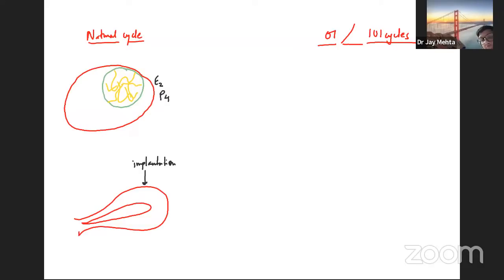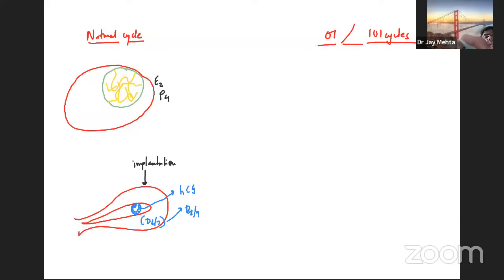What typically happens is the oocyte which is released, let's assume it has formed a blastocyst embryo. When there is implantation, through the invasion of the syncytial trophoblast, it starts releasing HCG. Post ovulation, implantation is going to occur on day 6 or day 7, and then HCG release typically happens by day 8 or day 9. This is our standard understanding.